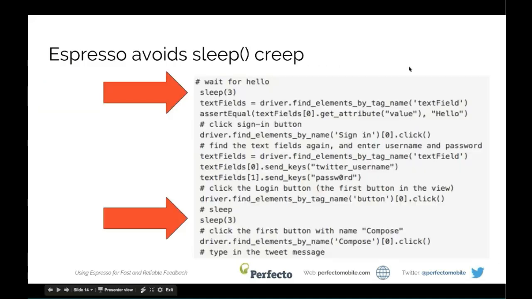The two ways that I see Espresso improving over the standard Appium approach: first, Espresso avoids sleep creep. By sleep creep, I mean these little sleeps showing up in between steps in your WebDriver-based scripts. And you might ask yourself, why does that show up? It's because of two reasons. One, you might not be using an additional framework on top of Appium that encourages you not to do arbitrary thread sleeps.